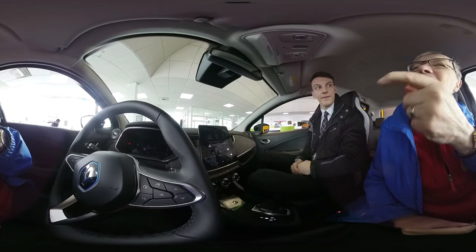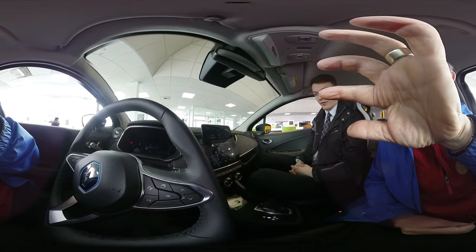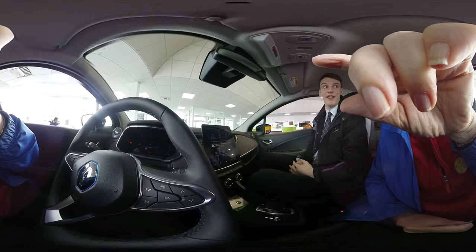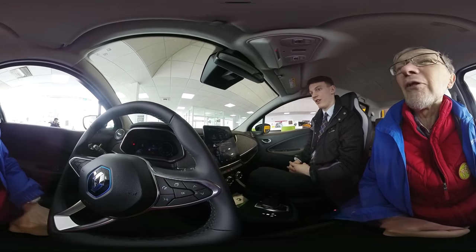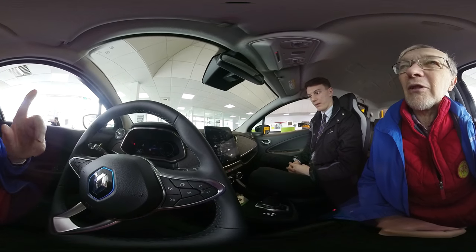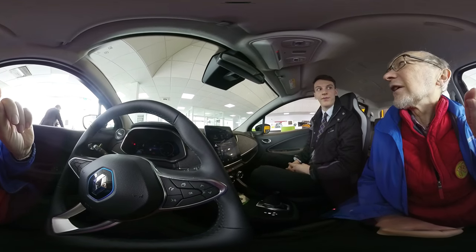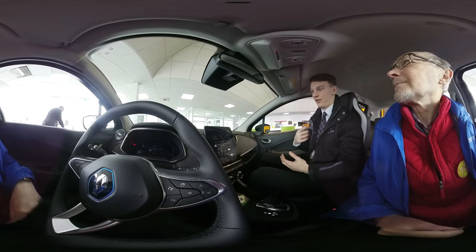An interesting figure for you: of the 110 and the 135 motors, which one does 70 better? Which one uses less electric? Will it be the 135? I'm not sure, actually. I'll have to find out for you. Because of the times that we do go on the motorway, we need to know whether you're going to use too much electricity.